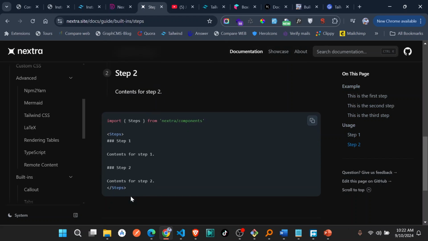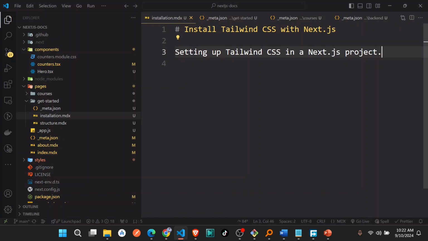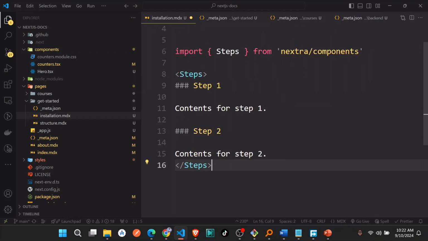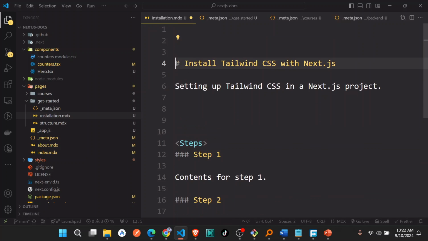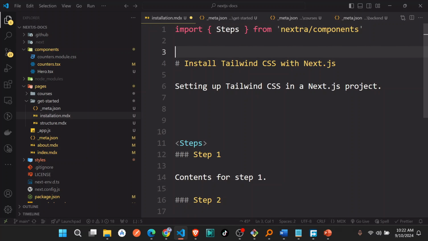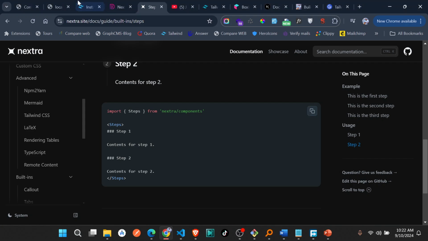To use them, you simply copy this, and then paste it here like this. I normally add this at the beginning on top, just like that. Leave some space between this import and this one. Let's go back and see if this shows up.